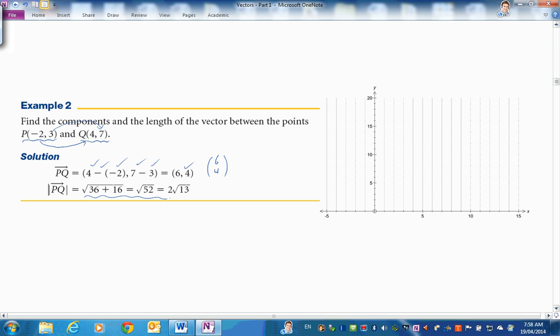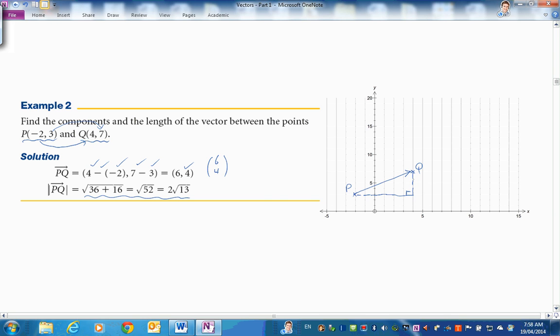What about the length? Uh-oh. This is the answer to the question I asked you. Let's have a look at why the length is that. We're going from neg 2, 3, so here we are. Neg 2, 3 is that point. Neg 2, 3 up to 4, 7. 4, 7 is up here. Okay. And we're going from there to there. Displacement of P to Q. Uh-oh, can you see it? It's what I put in before. Did you think about it then?